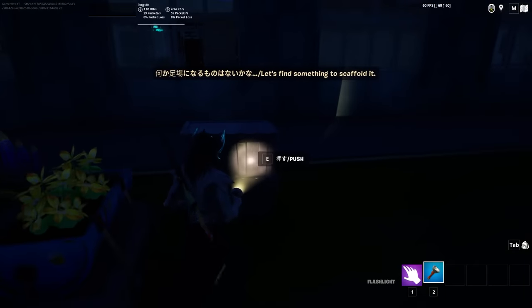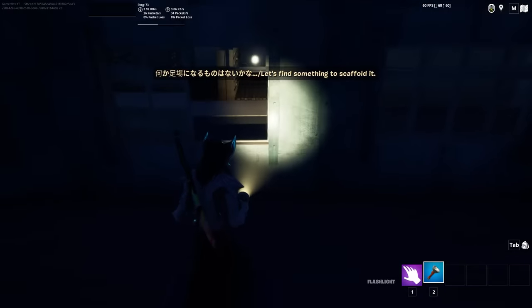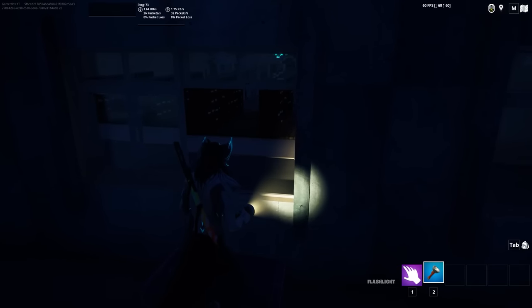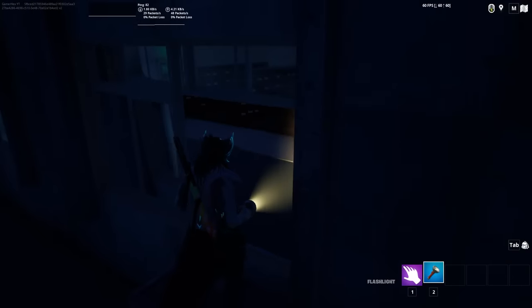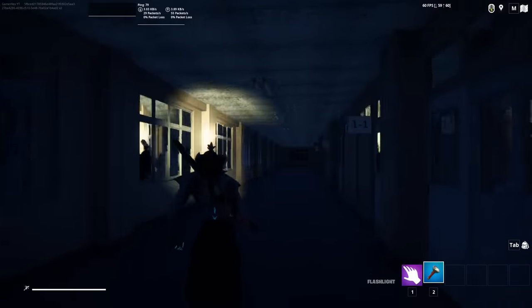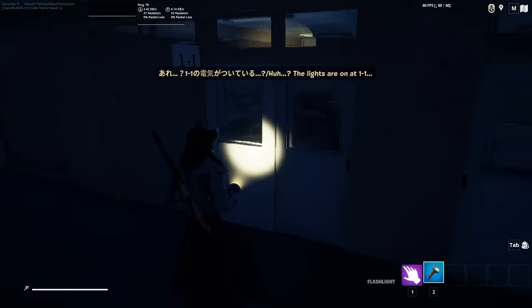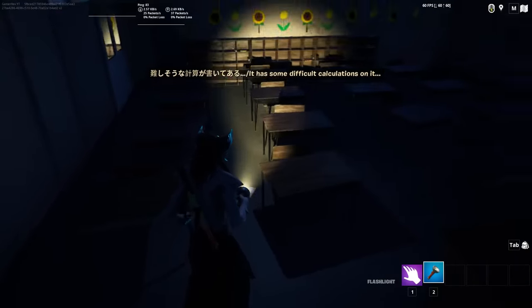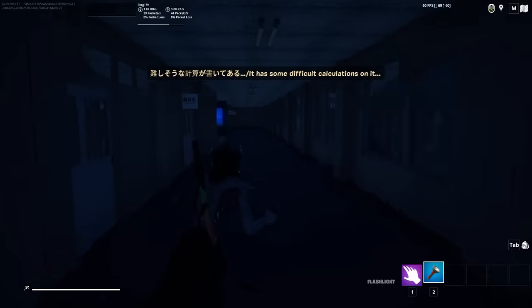So anyways, you can open this window. And we need to push this item, so we go above it. Okay, let's just start, guys. So the first thing we're gonna do is go to these rooms. The first room is 1-1. In the 1-1 room, you can find the loot on the floor. Nice.